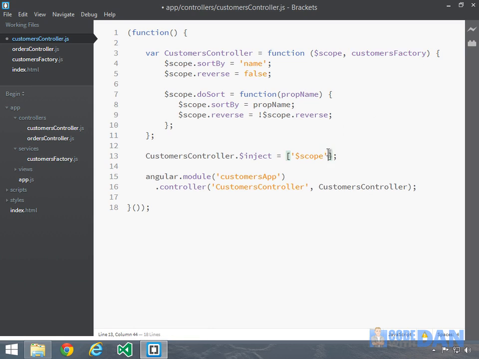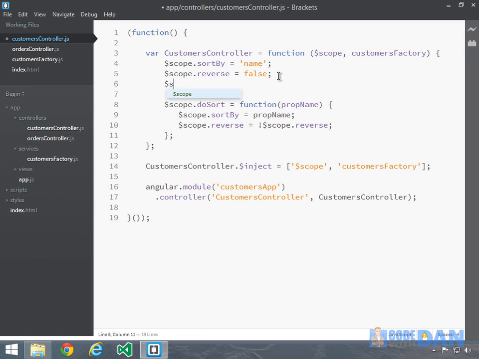Now, we'll also have to come down and with our $inject, I mentioned earlier, we'll want to put it here too. That way, if this is renamed, it's going to be okay and it'll still find it because it'll use this. So from here, we now need a way to get customers. Let's say that we know we want to have a variable on our scope called customers, but I'm going to give it an empty array right now.